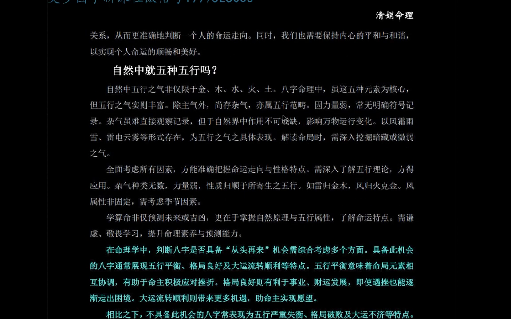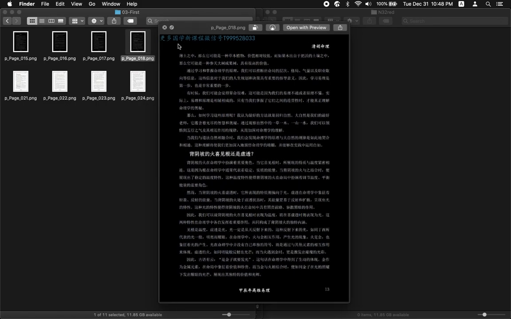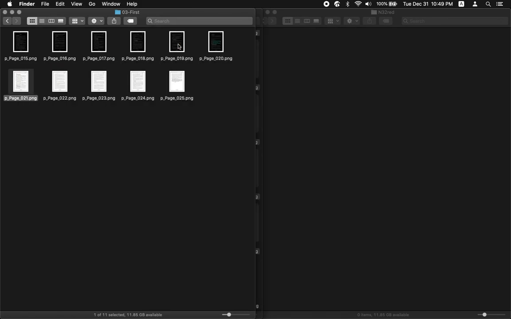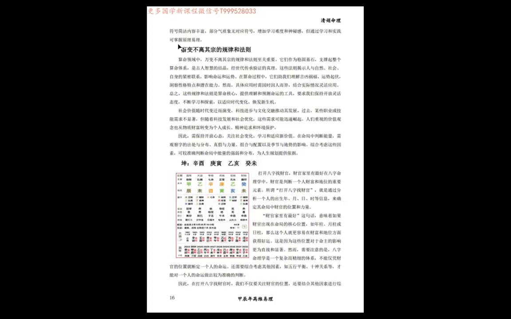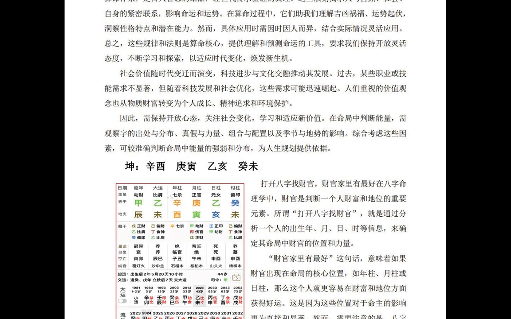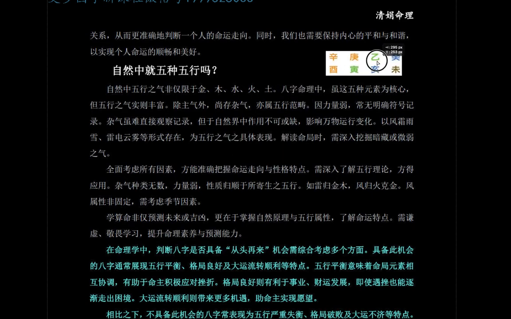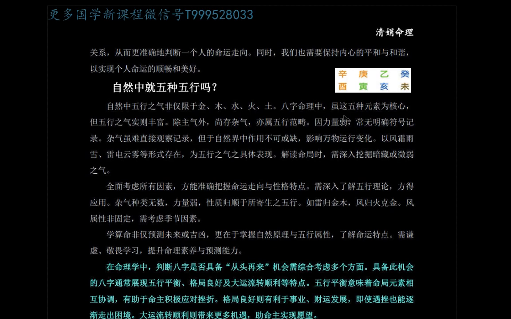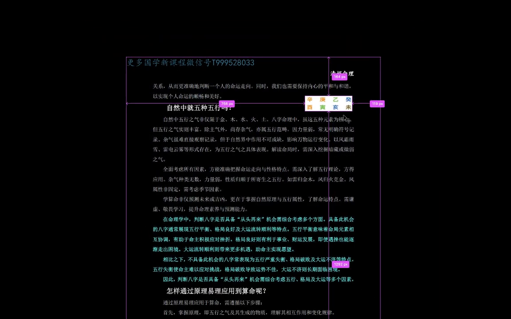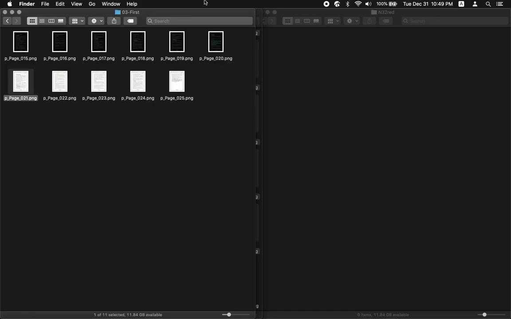Also, the reason I use Photoshop is that I can also mark the pages. I will show you, I will use this tool to mark. For example, I will copy this one and paste it here. In the book, you can do anything you want, then save it, and you will return here.